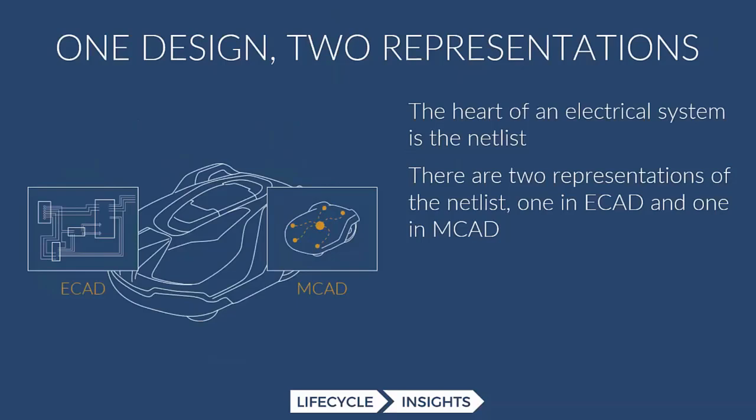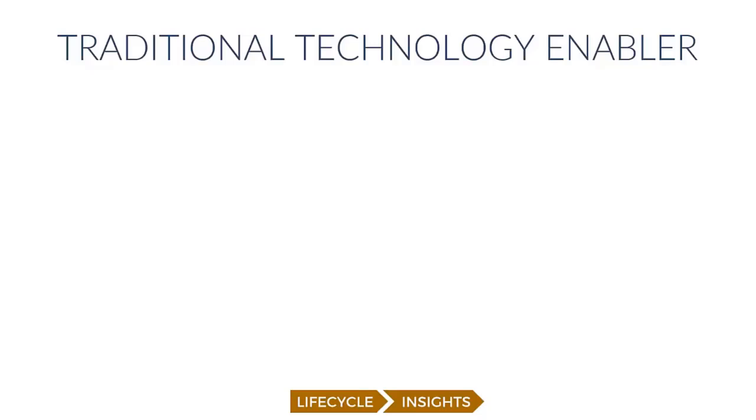Now, what's interesting about this when you start thinking about a net list is that these two representations are really the same thing. Underneath them, you have the same net list, right? They're just manifested in two different ways. So you've got to make sure that they agree and that they're synchronized. That's a major concern or objective that you need to have. The product development process and the tools that you use to do that are critically important. And that's true whether you have electrical engineers and mechanical engineers separate, or a mechanical engineer that is exploring this independently. So let's talk about the tools that you can use to enable that.